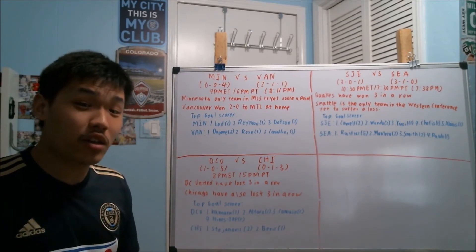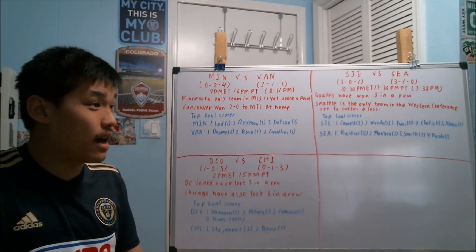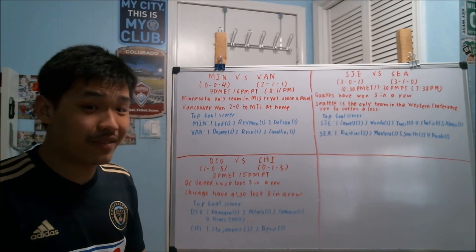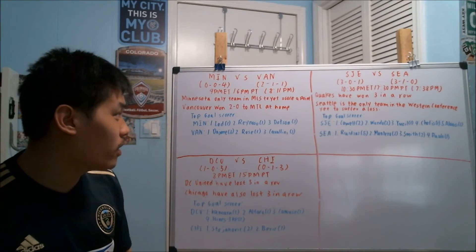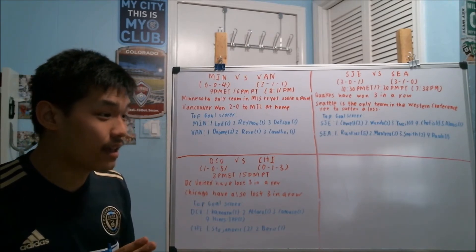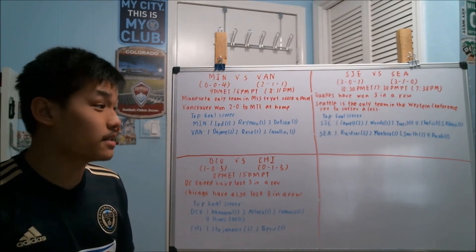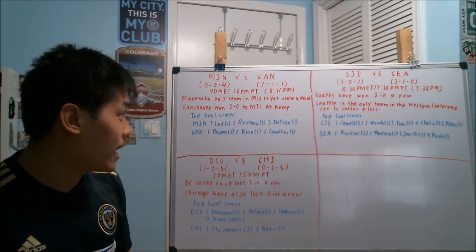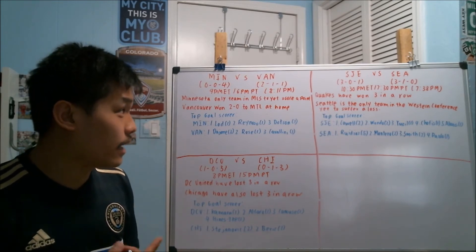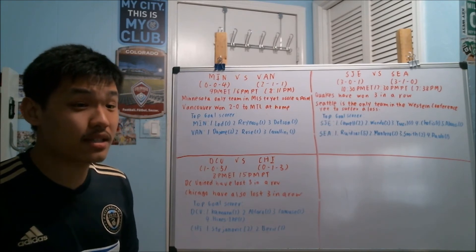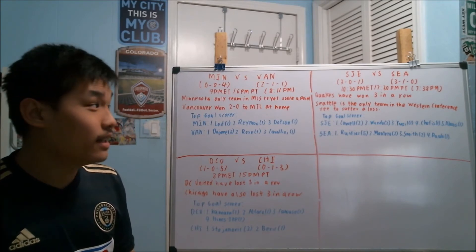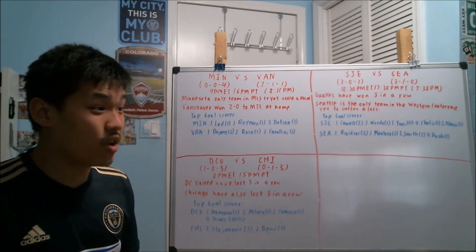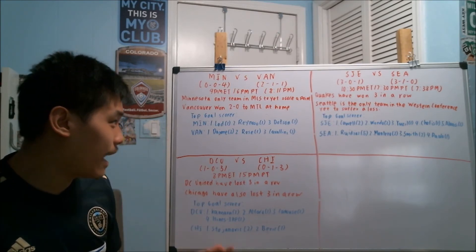Since we are still very early in the season and there's still about 30 games left, you still got to believe that this team is going to eventually turn around. I know that's me trying to be a little bit optimistic with this team, but that's what I have to do. I think it would be just a total negative thought that it's just way too early to say that this is a lost season for Minnesota. You got to think eventually this is going to have to turn around.